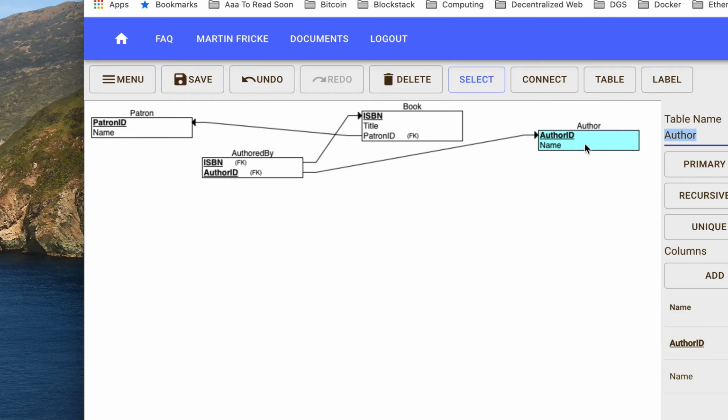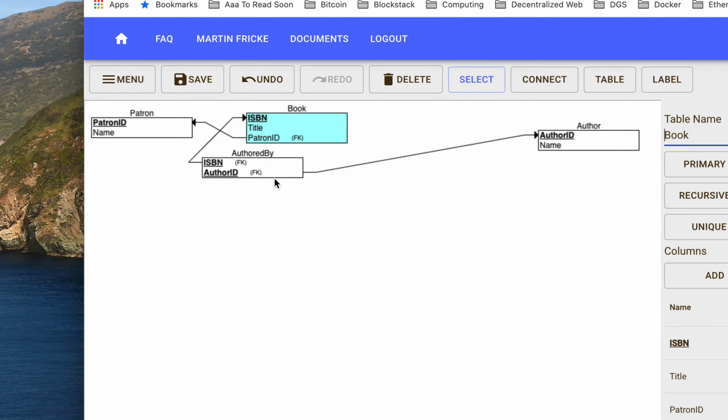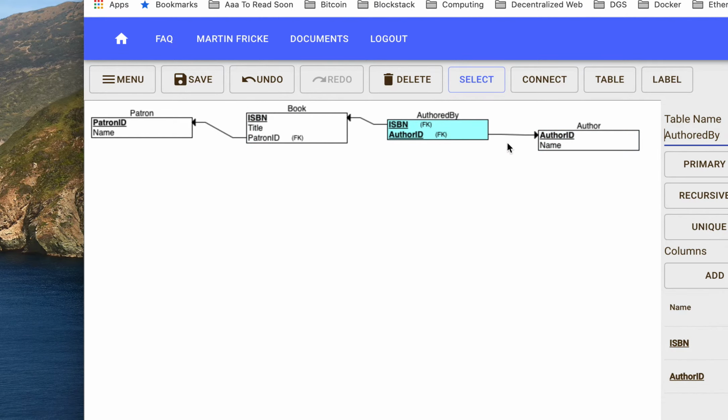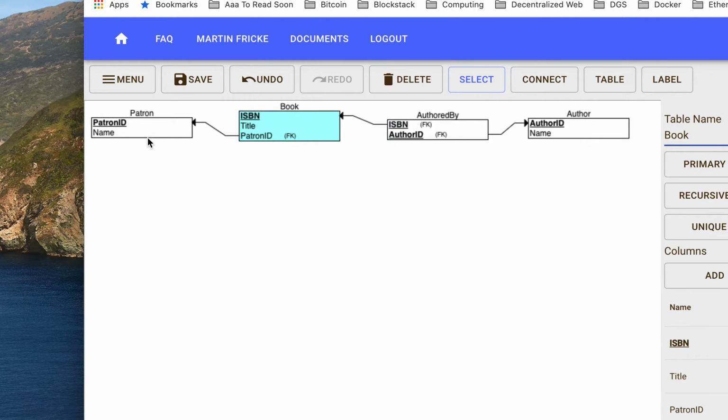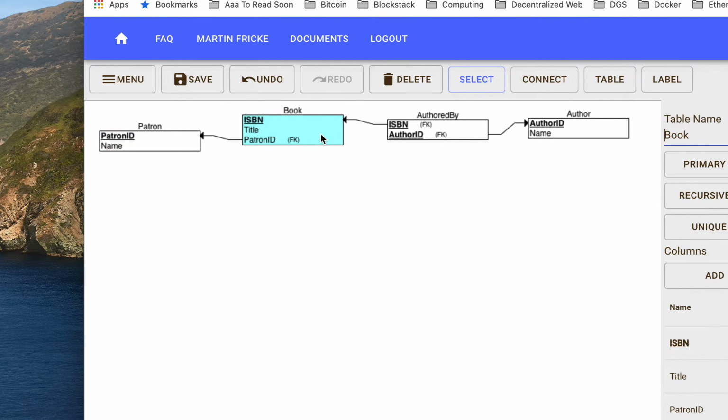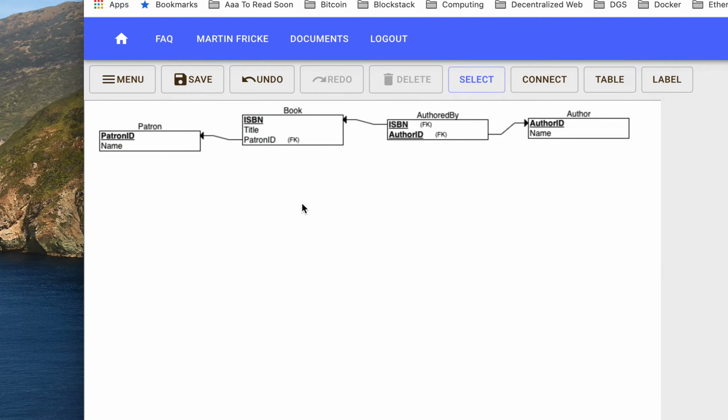Maybe I'll pull it like that so you can see it the same. So what you'll see here is sort of interesting. Between patron and book, there's no table that needs to be inserted because there's the extra field on the book that says the patron ID of the patron that's borrowing the book.